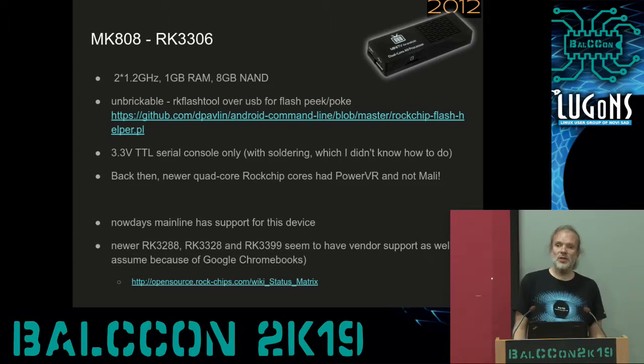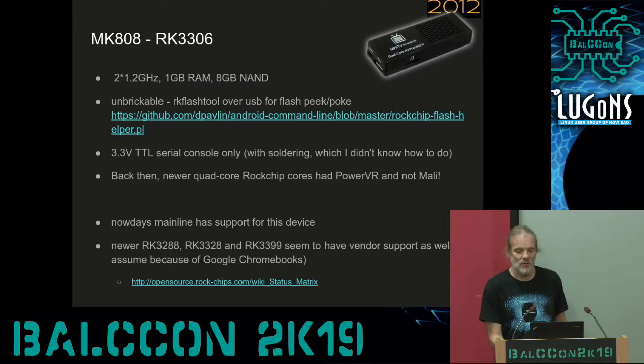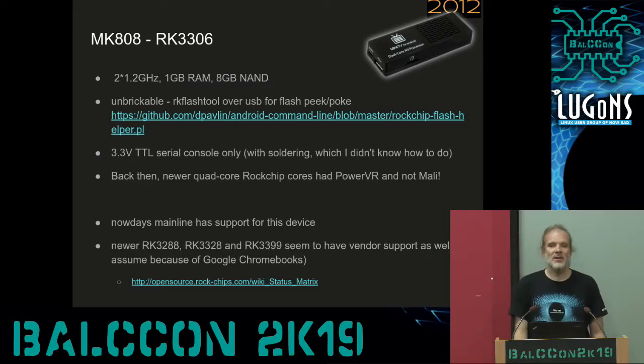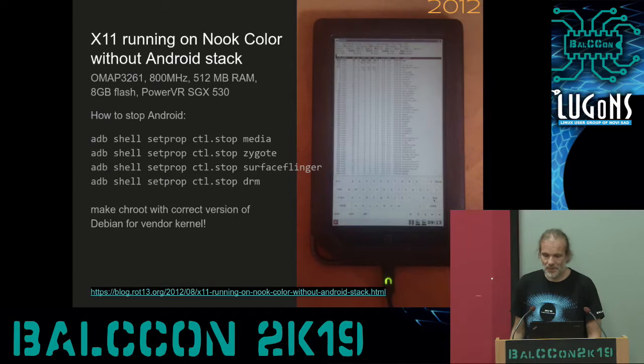For other Rockchips these days, the support is also quite good, mostly because Google at one point in time started to produce Chromebooks, or Chromebooks with Rockchip chipsets appeared on the market, and when Google does that, a lot of things end up in upstream, so the situation with Rockchip these days is rather good.